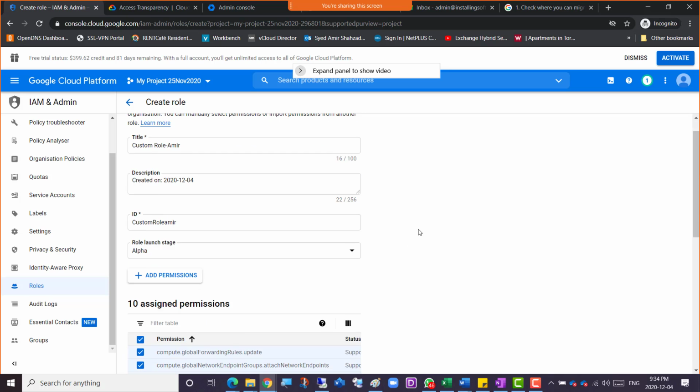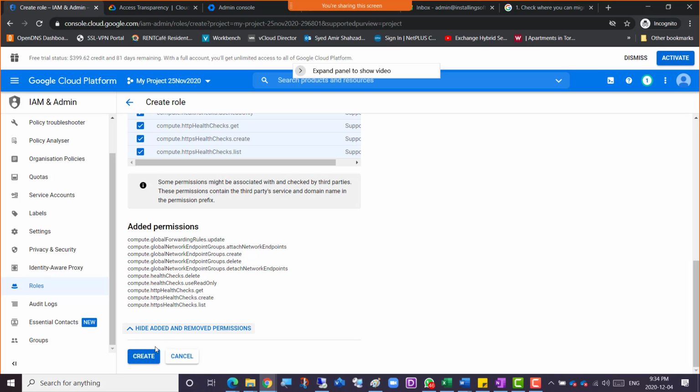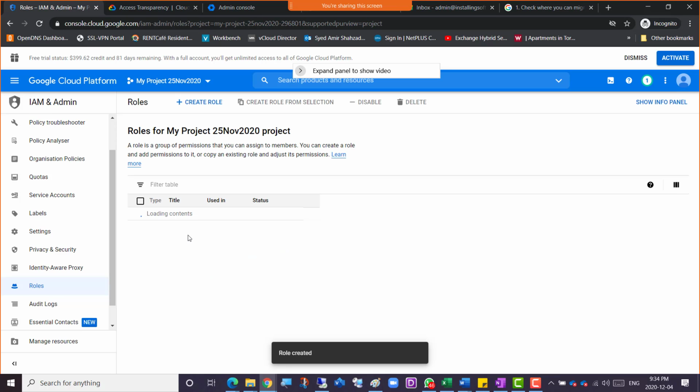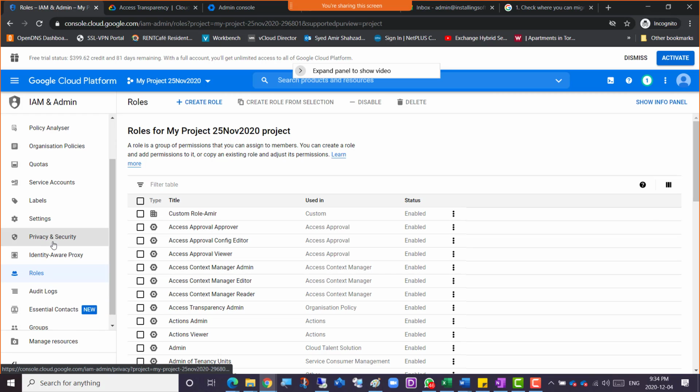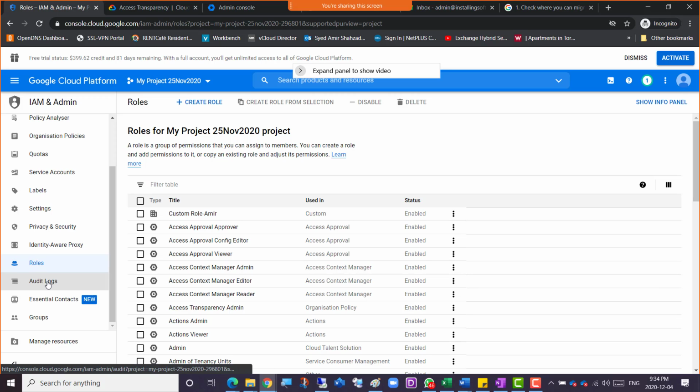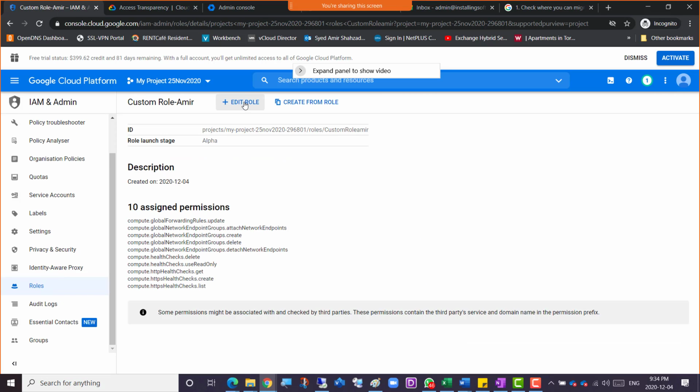So this is a custom role, just like in AWS or Azure you would create a custom role. You can just create it here as well. I'm just going to click that create button. Nothing really specific or very complicated. The only thing we should remember is that if it's a custom role we created, the icon is this, and if it's a default role from GCP, the icons are like these. Other than that, it's all pretty straightforward. And if I go to custom role, the edit role is there, but we can't edit the default roles, so we can edit anytime what we created.